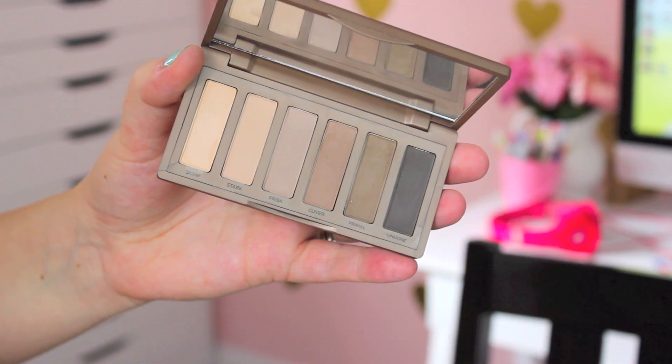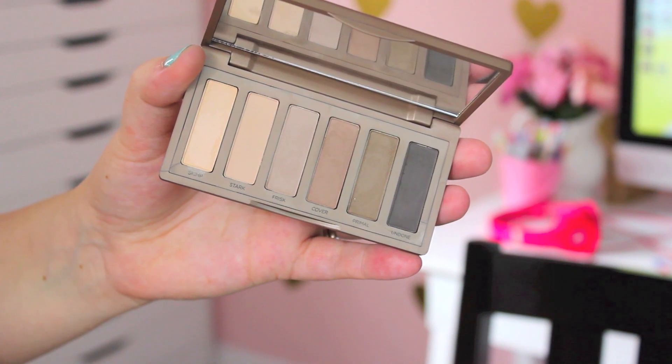I have a review video so I'll link that down below if you guys want to check it out, but I've absolutely been loving this palette. I am such a fan of the colors and the pigmentation. I think that it is absolutely beautiful and I know that I will be wearing it throughout the whole fall and winter months, because the shadows coordinate so well with deep vampy lipstick or even nude lips. If you guys want to check out my whole review, I'll make sure to link it down below. I will have a tutorial coming up using this.